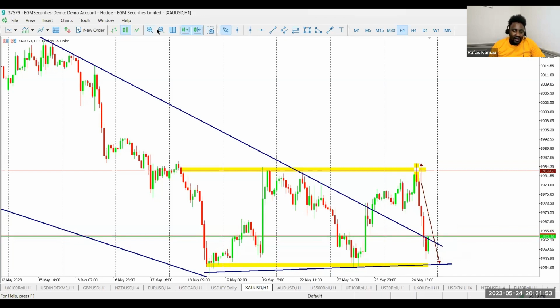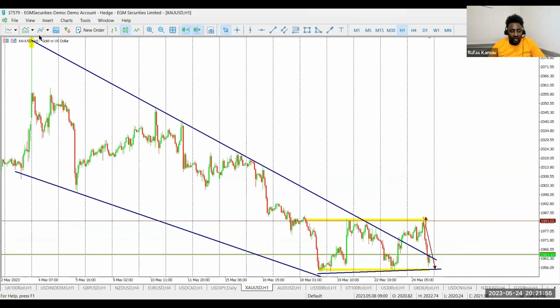So the other key trading idea in this particular pattern is that we have a long trend line extending all the way from the 3rd of May. So we have been in this pattern for an estimated 21 days. So the market broke outside of this trend line and went all the way to the first resistance. And now we have a pullback here that is representing a retest of this trend line.